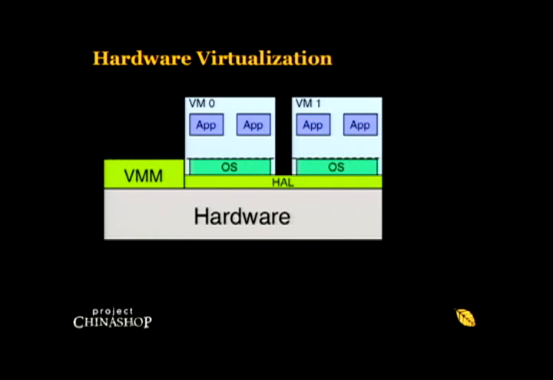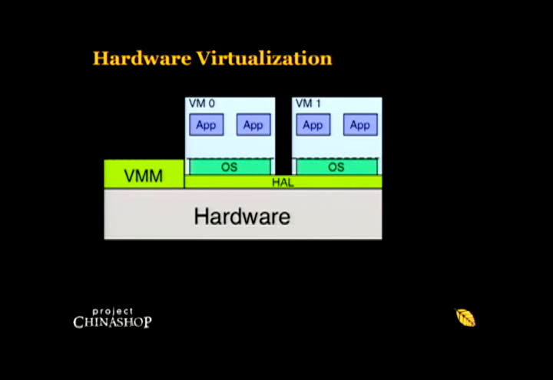So now we get past the review stuff, into new stuff, and this is the approach taken by hardware virtualization. Basically how this works is, on top of your hardware you have the VMM, which actually runs parallel to a low-level HAL. People have different names for it. And then the virtual machines are run directly on that. Notice there is no host OS in this. Basically, the VMM acts as the host OS.